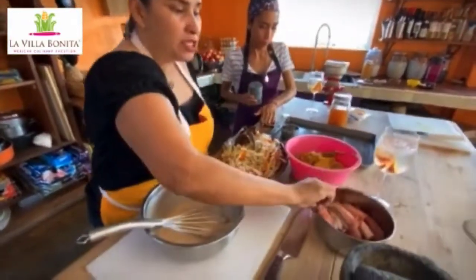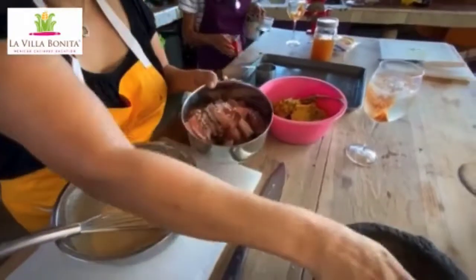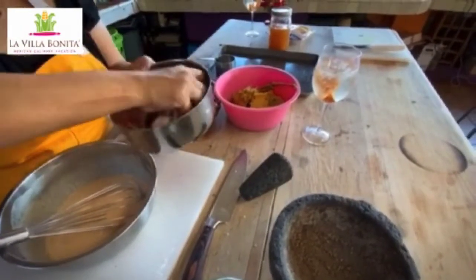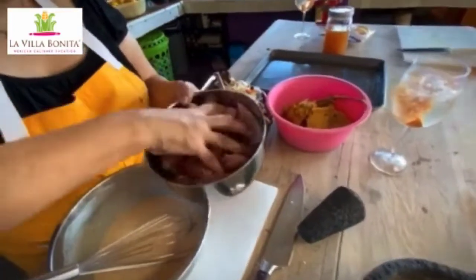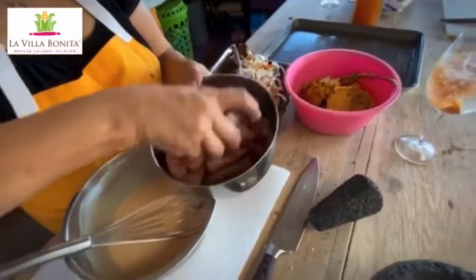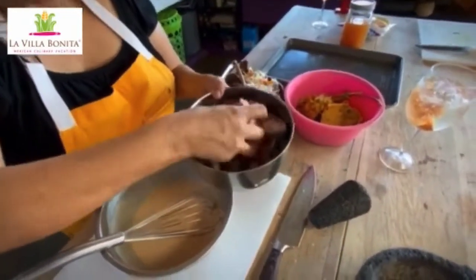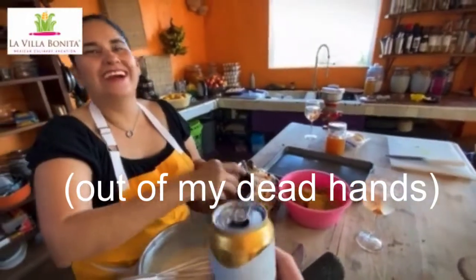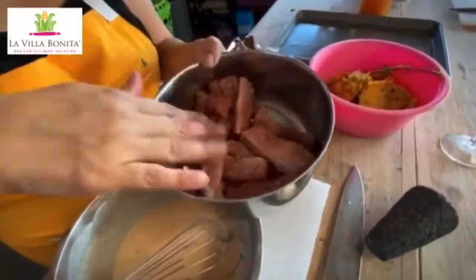So I'm gonna just salt and pepper my fish because I like a lot of seasoning on my food. So just make sure that it goes like that. And then I'm not gonna put all the fish in the batter at the same time because I might need to add more beer to my batter if it gets too thick. Okay, fine. I'll use some fizzy water or I'll use some water, but that will be fine.